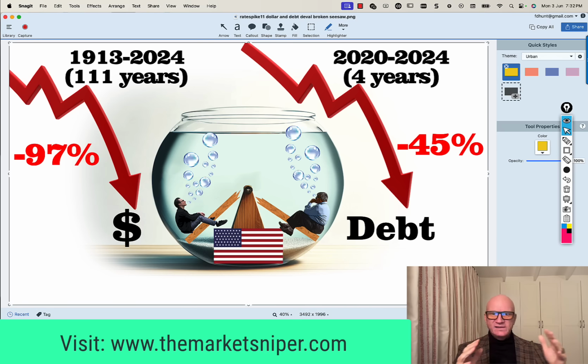So forget phrases such as strong dollar. Strong relative to what? Other failing currencies, maybe. Strong relative to gold, absolutely not. Strong relative to even a grain of wheat, for what you used to pay for it, and the standardized nature of a grain of wheat compared to today's grain of wheat, exactly the same. It is significantly more expensive, even on a technologically deflationary farming product such as bales of wheat. By the way, in the last 4 years, you've dropped 45% on the debt.